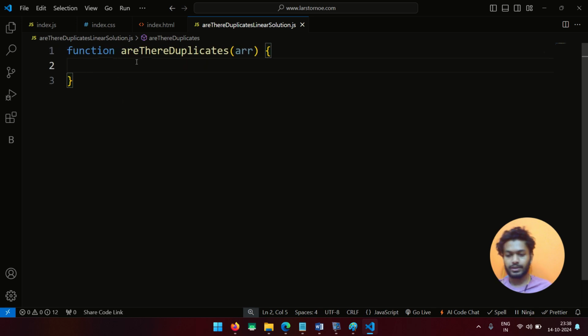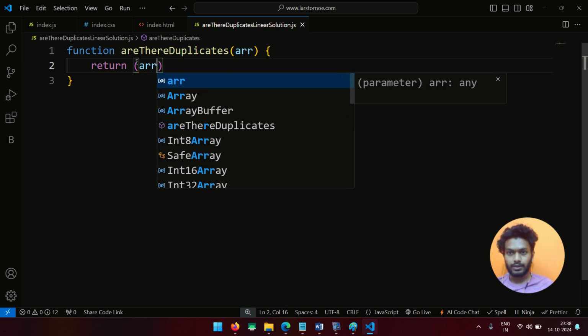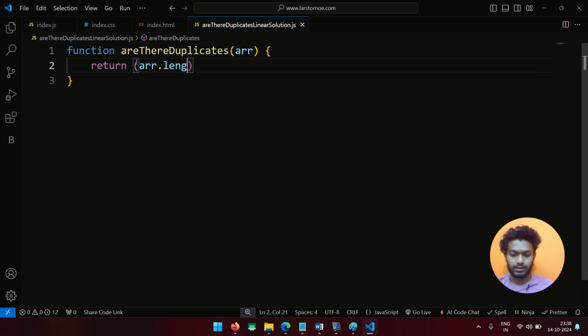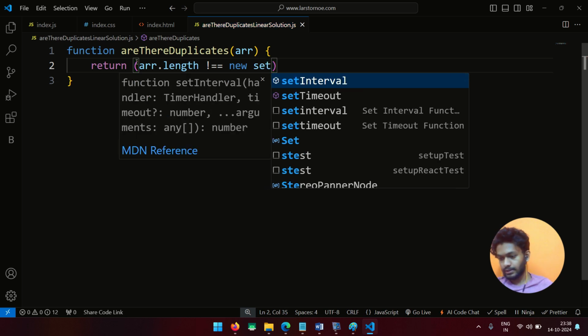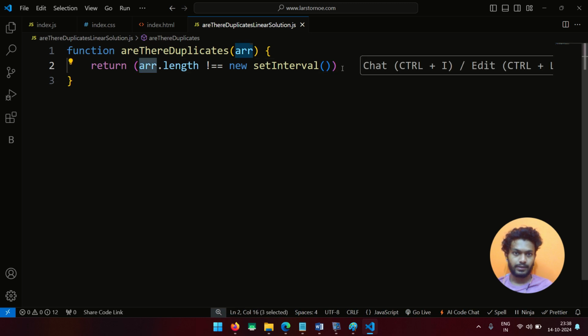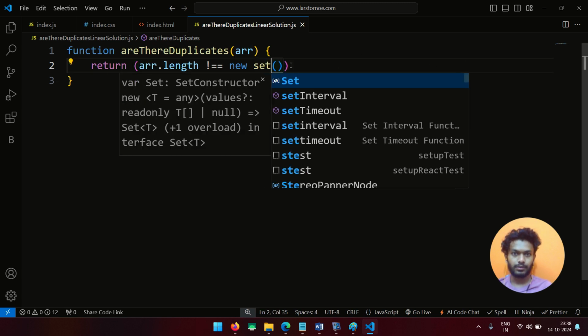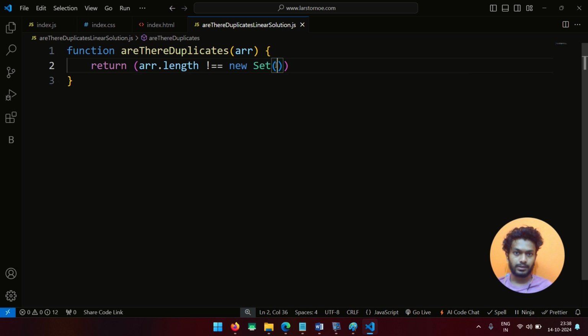So basically it will return a condition, true or false. That is going to be array.length should not be equal to new Set(array).